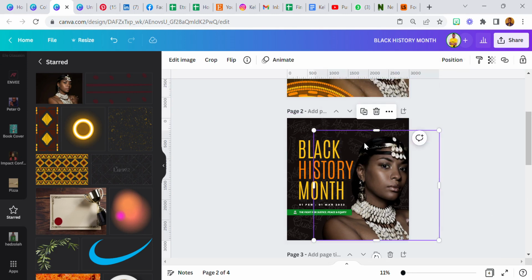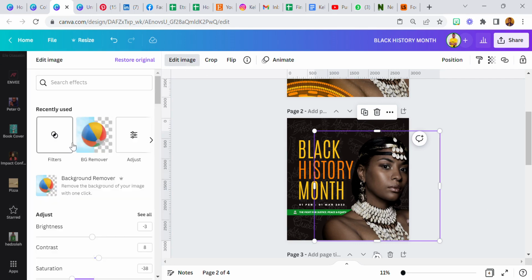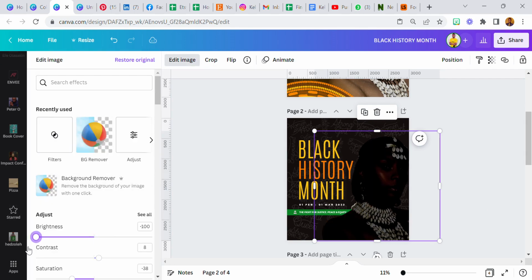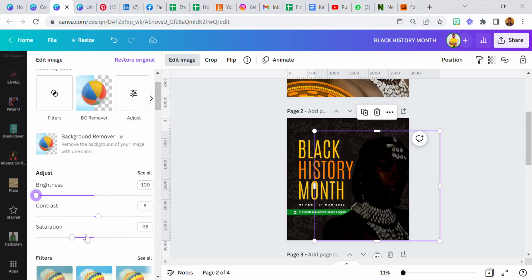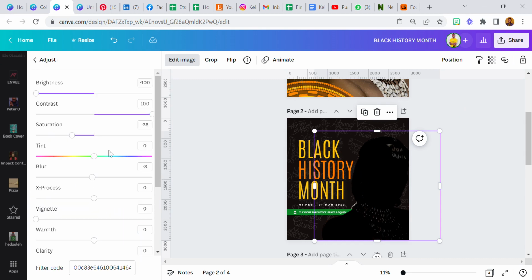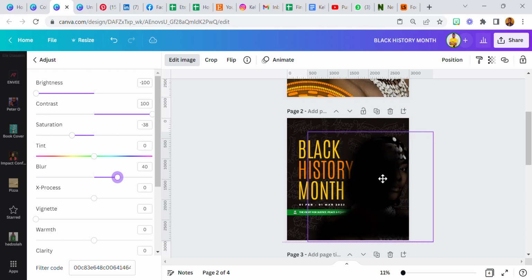So now I want to apply a shadow effect, but I don't want to use Canva's automatic shadow. I'll go over to edit. No, sorry, I'm going to duplicate this first. Go over to edit image. I want to create it manually. Reduce the brightness, increase the contrast, and then increase the blur to 40.